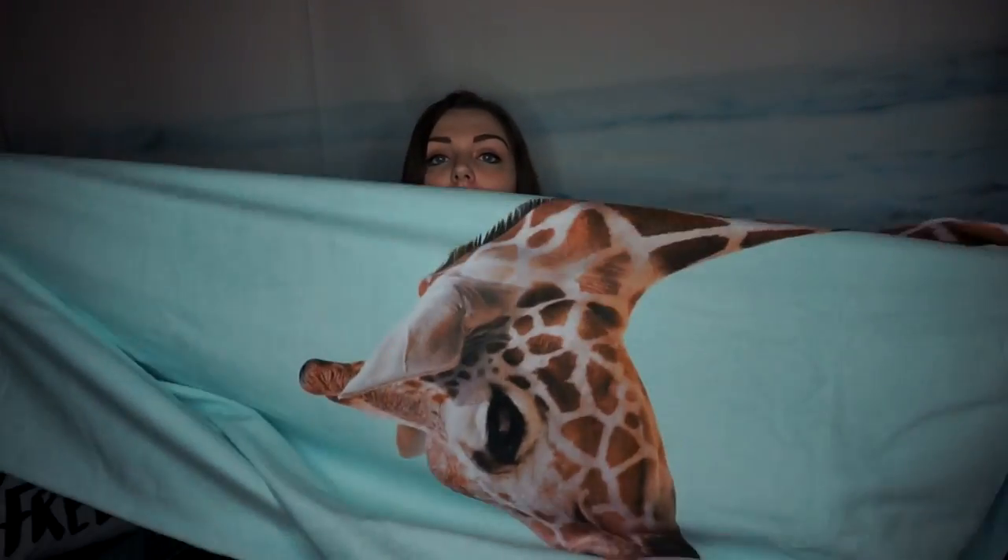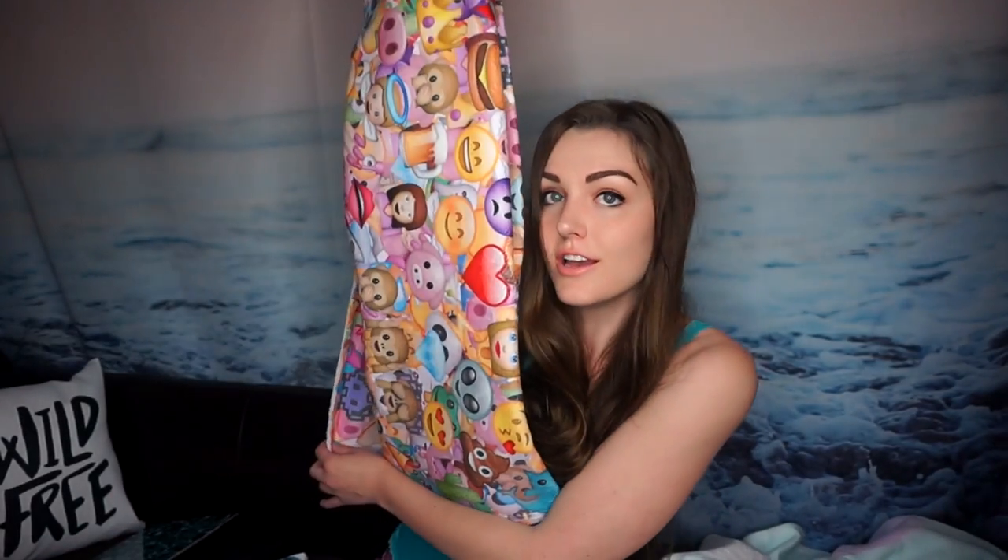Going along with the tote bag are the towels I got. This is the giraffe one I already mentioned because I got the matching stationary. These are so big and super soft material — the quality is amazing. This second towel has a bunch of emojis on it — around the same size and same type of material. This company is great because it's not that through certain artists you get low-quality stuff — everyone's designs and artwork are on high-quality stuff. They're all the same, just different artwork.